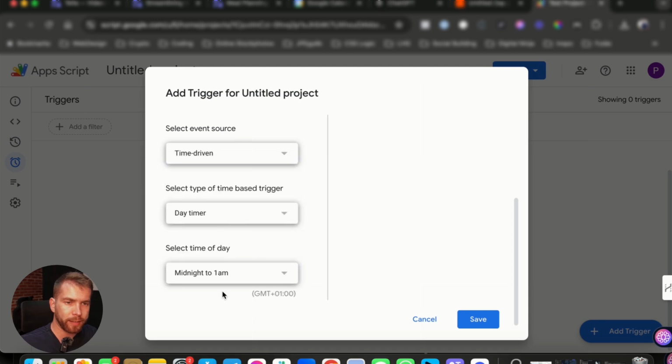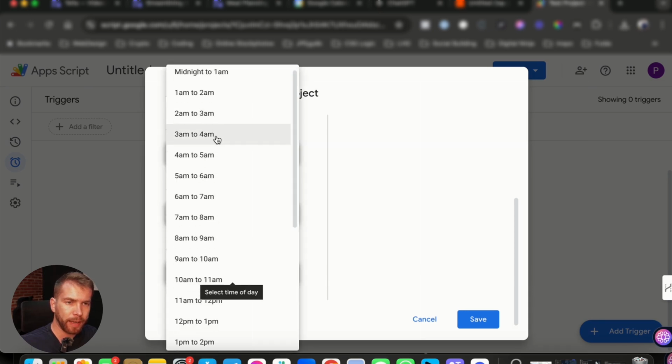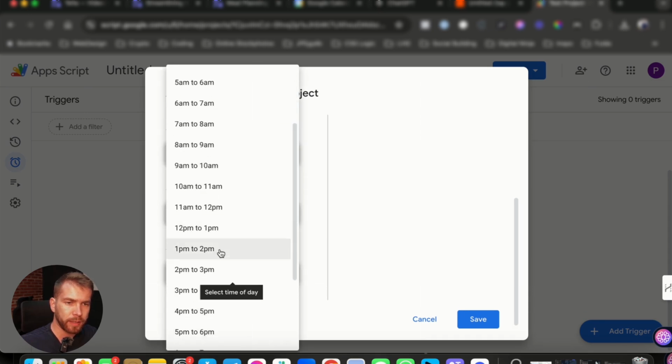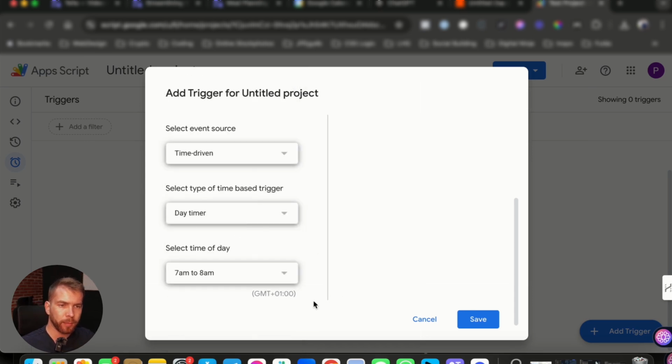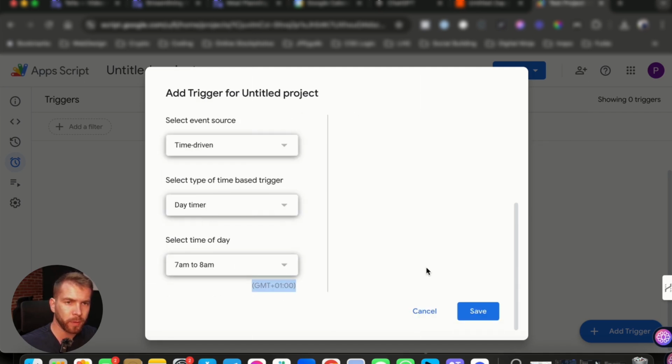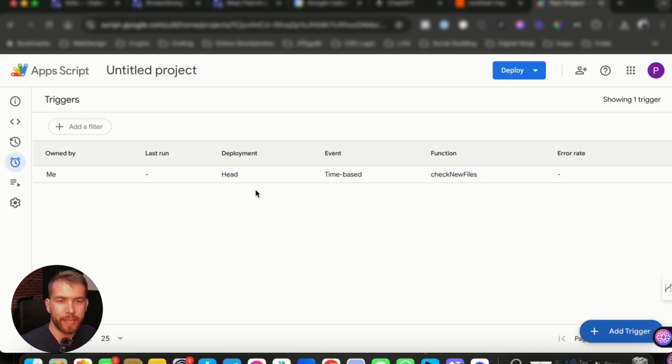I'm going to do a daily timer, at, let's say, 7 a.m. to 8 a.m. So it's in GMT+1. It's in Europe time at the moment. This can be changed though. And I'm going to save this one. So this way we have created this trigger that is going to start the script every single day between 7 a.m. to 8 a.m. Central Europe time.